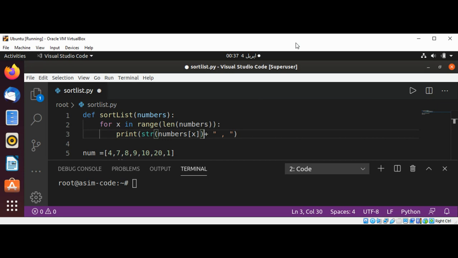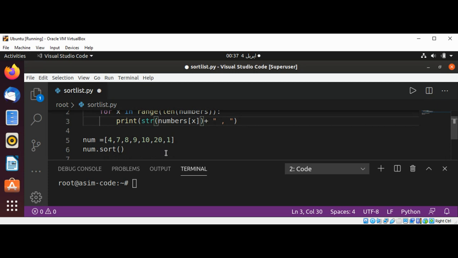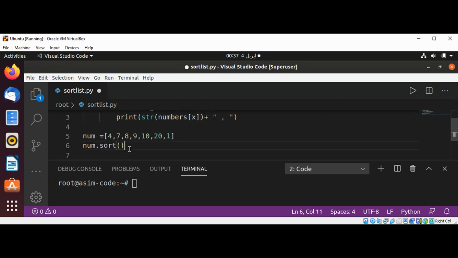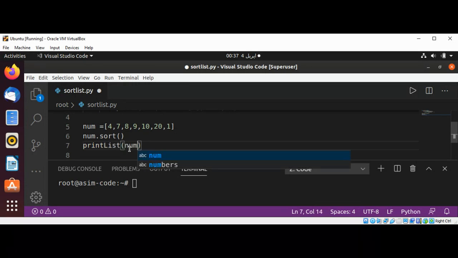So now we have this function we can call to print the list. Now after the sort method, we can call print list and pass in our num.